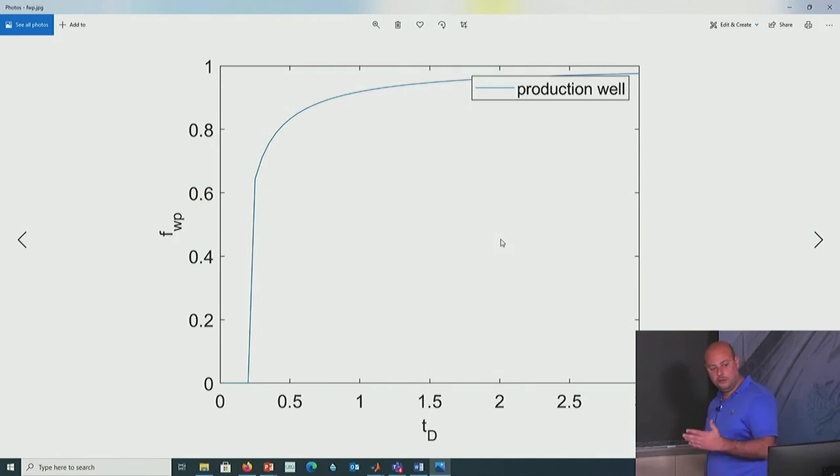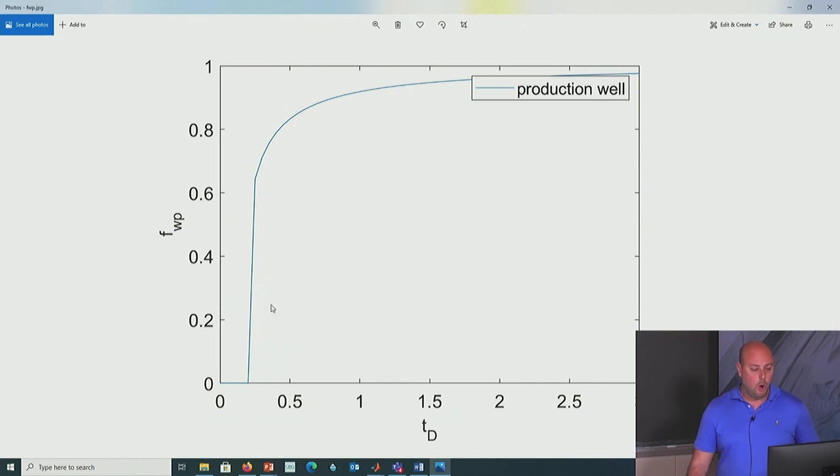Okay, so this actually looks very much different. This is the fractional flow of water at the producer well. That's why I use a subscript P. The fractional flow of water is 0 up until breakthrough time. Up until breakthrough time, the fractional flow is 0. Even though I've got water present, it's immobile water. SWI is equal to SWR.